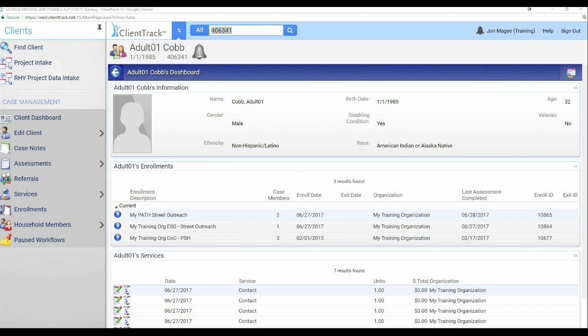I will now walk you through modifying household members. While we just learned that ClientTrack gives a user the flexibility of just enrolling the particular clients that are appropriate for their project, regardless if there's additional household members that are connected to them, we still realize there are particular cases where it is appropriate to remove a client from a particular household or transfer them to a different household.